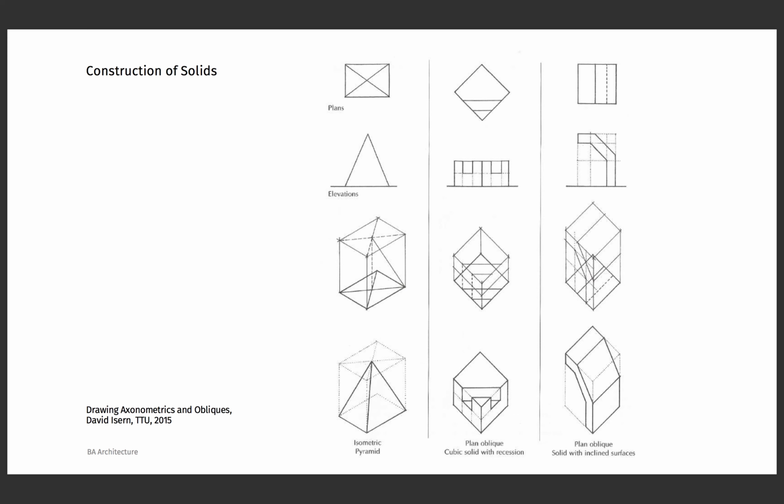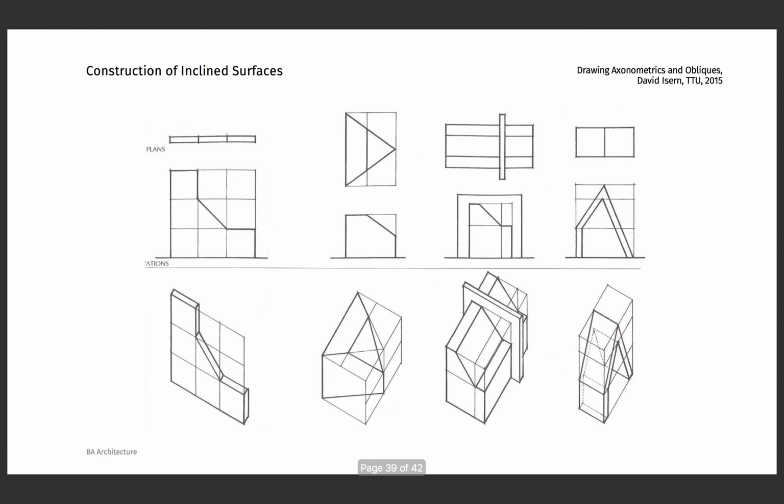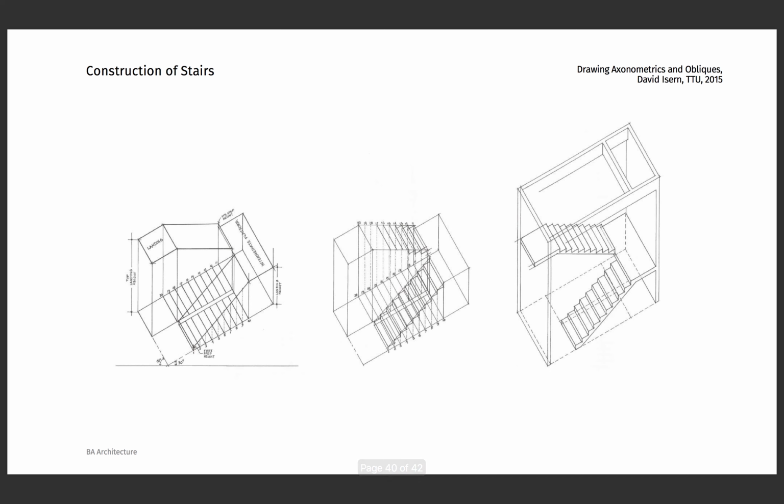And you can see the isometric pyramid is based around the idea of knowing where the base is, putting the base in, knowing how high it is, knowing that it's where the central point should be at the top, and then drawing lines from that central point down to the 4 corners. And likewise, similarly with the other 2 objects, which are not isometric but plan obliques. And here are some further examples where you've got a plan drawing, an elevation drawing of an object, and then a plan oblique drawing underneath, showing how the 3 things relate to each other: the plan view, elevation view, and then the 3-dimensional drawing.